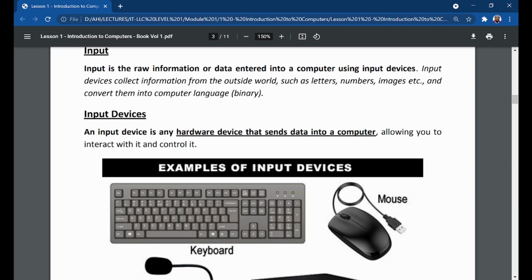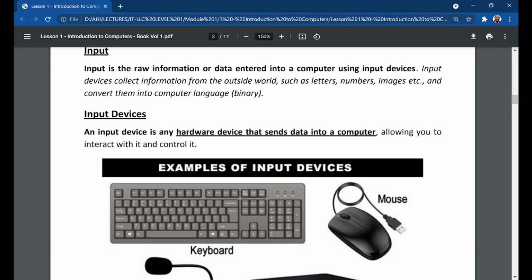Some input devices are designed as heart rate machines that will take a pulse from you, that you put on your wrists when you are exercising, and it will take your heartbeat and send it into the machine. So in any form that the input device can collect information, it takes it from humans and sends it inside the machine by converting it. So when you speak, once the sound gets into the machine, it is no longer the audio you are hearing from me. It is now binary code. When I speak and it enters the computer, it becomes code.